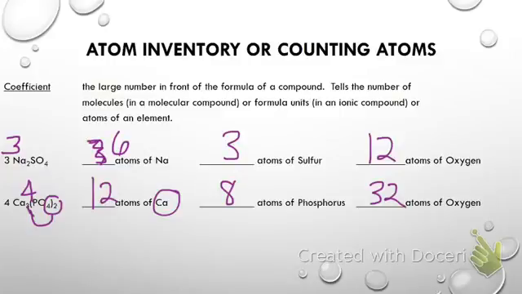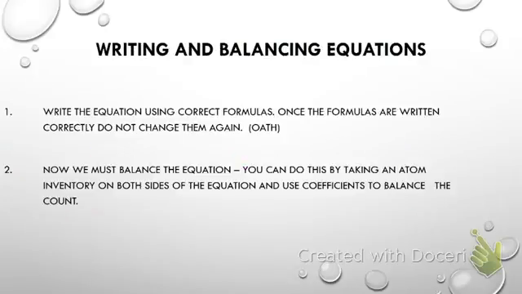So now that you got the hang of that, on this next one, I'm sorry, I looked ahead. Okay, so writing and balancing equations. We talked about this with the demo. You first write your formulas correctly. Do not try to balance your equation until your formulas are written correctly. On your worksheet today, one side is just balancing, so you're good there. But the other side, you're going to write out the formulas. This first part, we're just going to be writing. But when we get to the types of reactions, you're going to have to predict what it's making first, then balance.